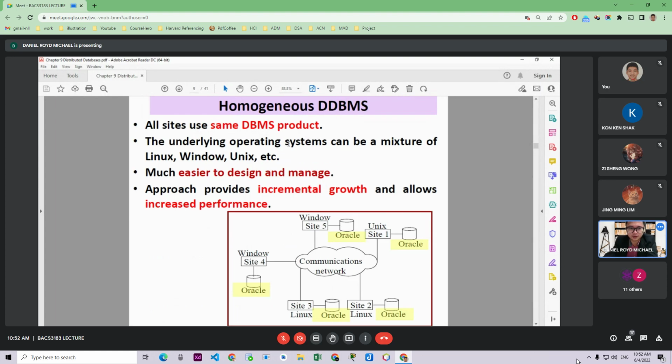The underlying operating system can then be a mixture of Linux, Windows, Unix, etc. It's much easier to design and manage. This approach provides incremental growth and allows increase in performance. It doesn't matter whether you are using Windows or any other operating system, as long as the DBMS product is the same.